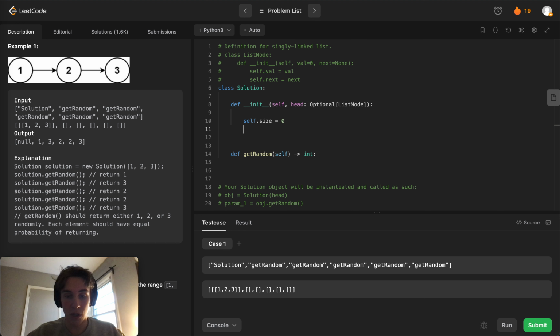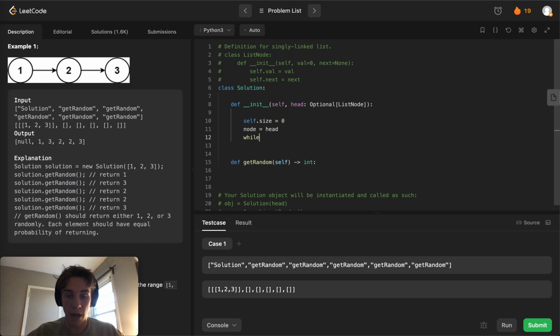The size is initially 0, but let's get a variable, node, equal to head, and while node does not equal None, size plus equals 1, and node equals node.next.